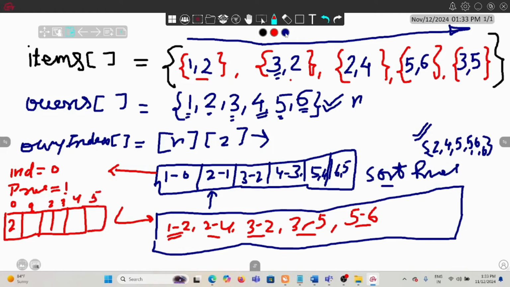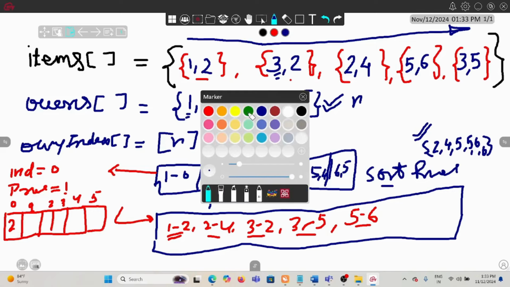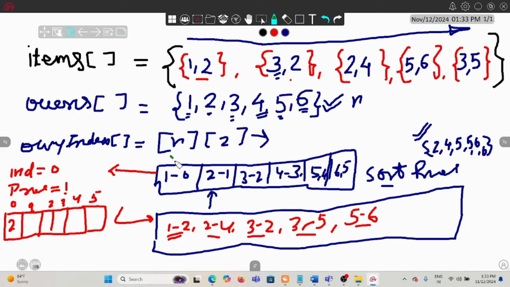Let me change the color. Okay, now we are done with this guy. Okay, so we are at here. Okay, now we'll come into this value. What is the price here? Price is 2 and corresponding index is 1. Okay, so for price 2, what all things we can go? So we are now starting from here, because till here anyway it was sorted on price. So till here we already found. Okay, so see here, we'll go here.